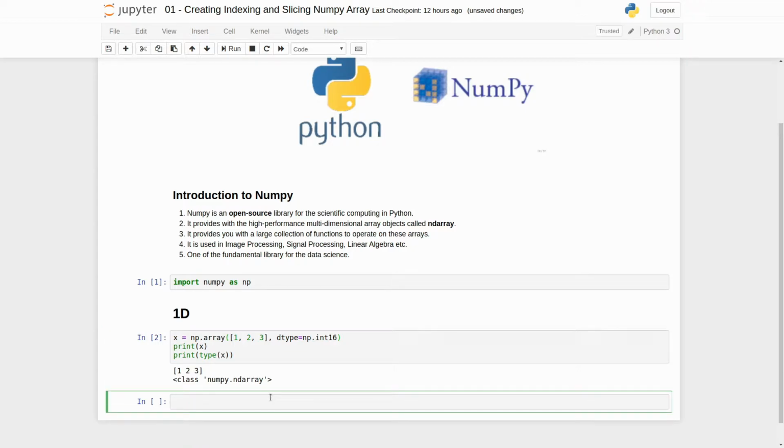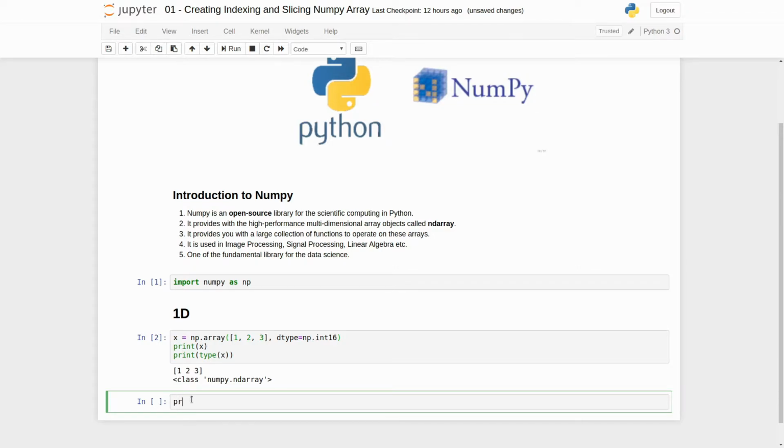Okay, now this is a simple 1 dimensional numpy array. We are going to perform indexing on it. So indexing basically refers to accessing the individual elements. Basically we are referring to the index number. So here we have 3 elements, so the size of this is 3. So indexing always begins with 0.